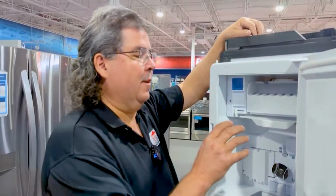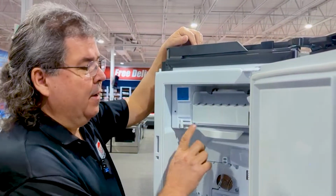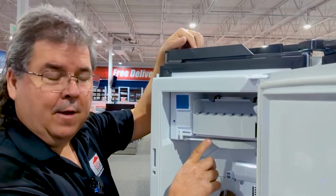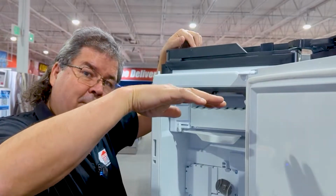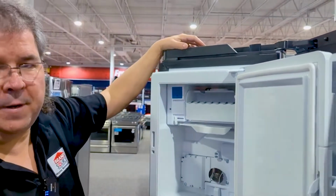Secondly, or another thing, is this moving or is this stuck? If this gets stuck back here, this will shut off your ice maker. Some of you have seen the ones that actually have the flapper that comes up and down. If that's in the up position, it's not going to make ice either. A few things that you check to see if you're actually making ice.